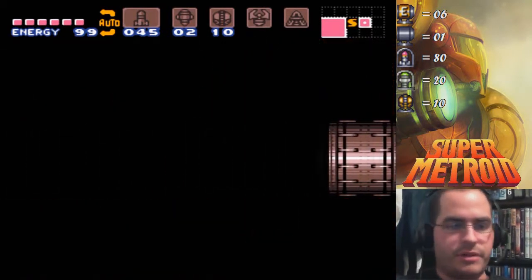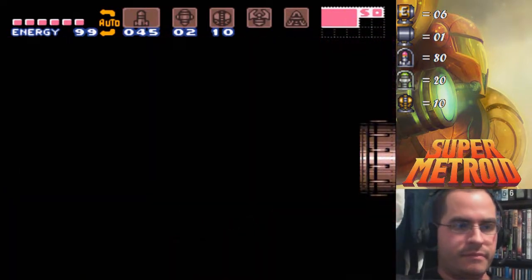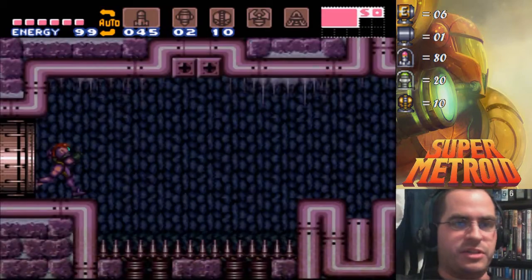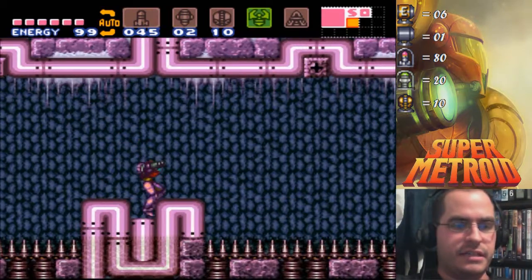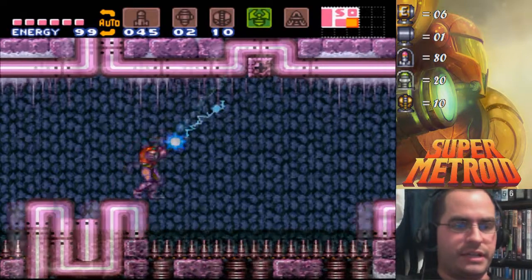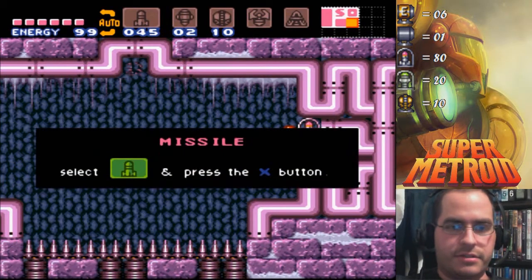Looks like we have one more upgrade to get before the boss. And this is sort of a dirty little trick. You're just like, oh no, spikes. Let's hookshot over and continue on our way. And there's another missile.